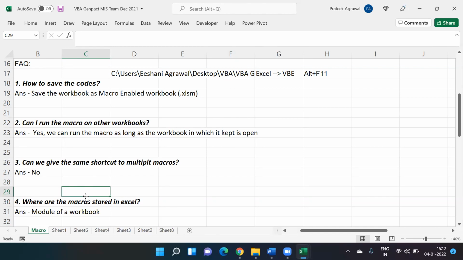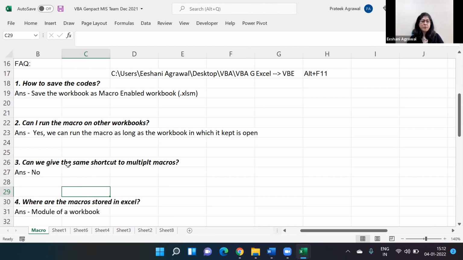And if we are using a single worksheet and writing that code in a worksheet, it will not pick the active one. By default it picks the worksheet where we have written the code. Absolutely correct.